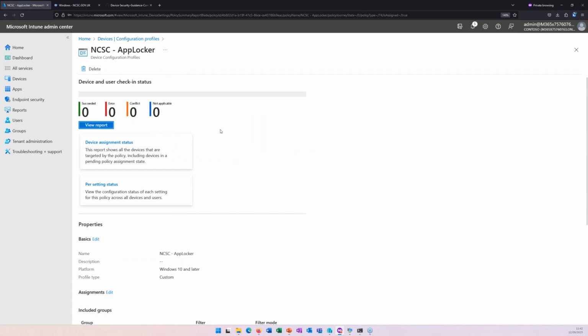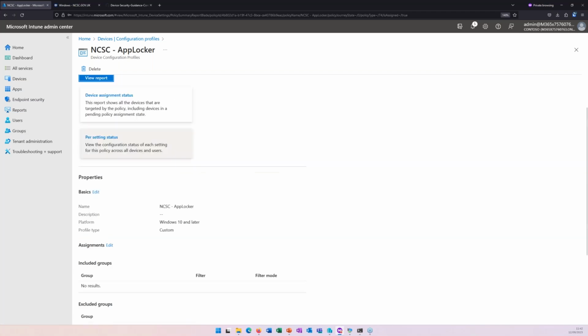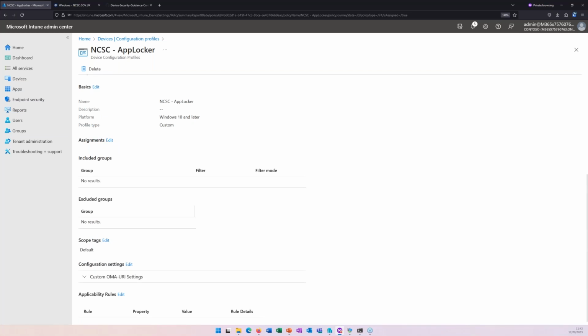So really useful tool. Great that they're being published in the public domain like that, because it makes all of our lives that much easier to secure our endpoints. Just one thing to note on this, they're created without an assignment. So no changes will happen just by applying these. Essentially, you just come in here and then add the assignment that you want: all users, a group of users, however you want to deploy that. So very minimal risk of those going out unexpectedly, let's say.